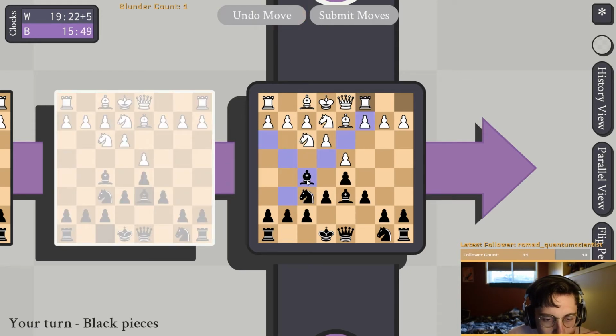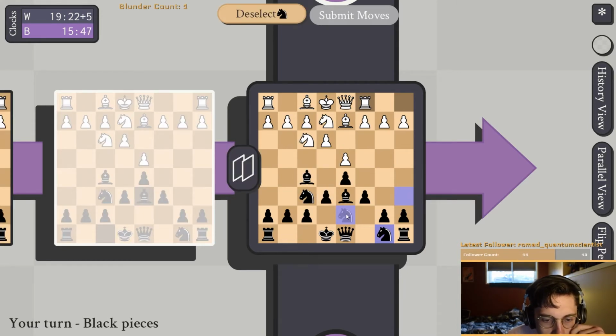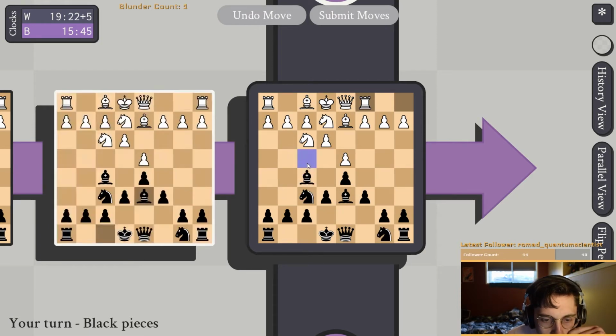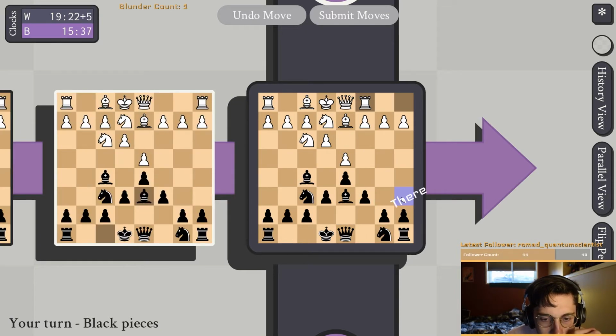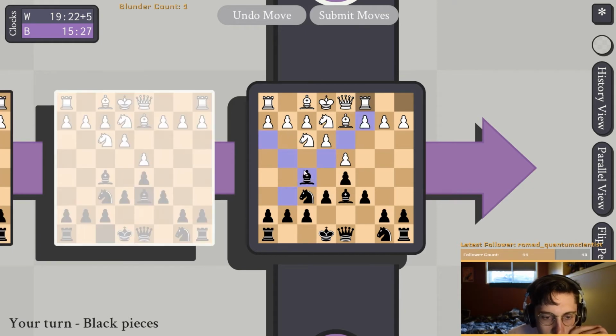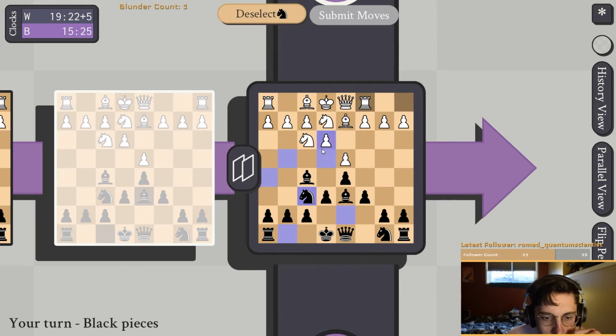Just don't have quite any means of getting a knight there to make use of this. Even here? There, to here, to here. Then it just takes. Then I could threaten it here. I don't know, it doesn't seem to work. It doesn't quite work.